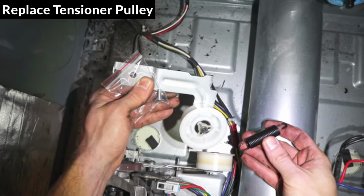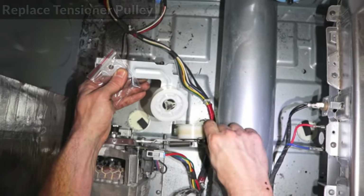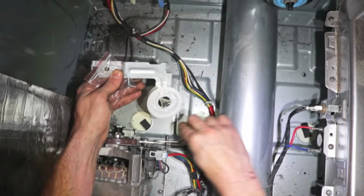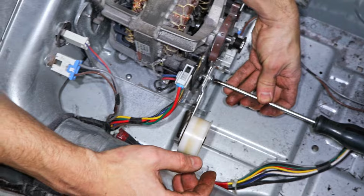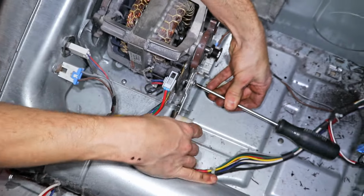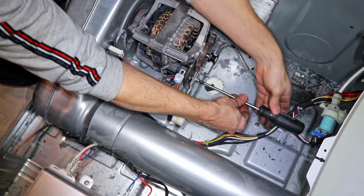Now I'll replace the tensioner pulley. The new pulley is nice and quiet, but the old one sounds like the bearing is grinding and it's not very smooth at all. I'll remove the screw holding the tensioner arm down using a Phillips screwdriver. The kit comes with a replacement screw, so make sure not to mix them up.